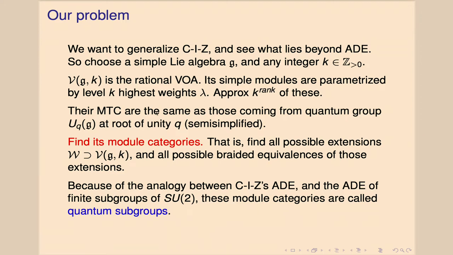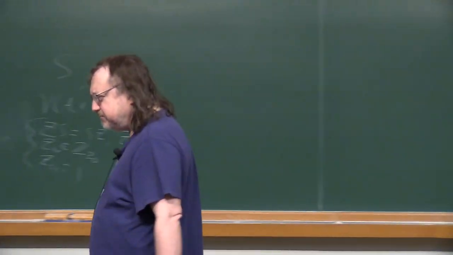As we know, what that means is that I'm not going to live in the world of module categories. I'm going to live in the world of understanding the possible extensions of these VOAs. So these are finite index extensions. What that means is, it's a VOA, but amongst other things, it restricts to a module over this thing. And what finite index just means is that restriction vanishes in certain places.